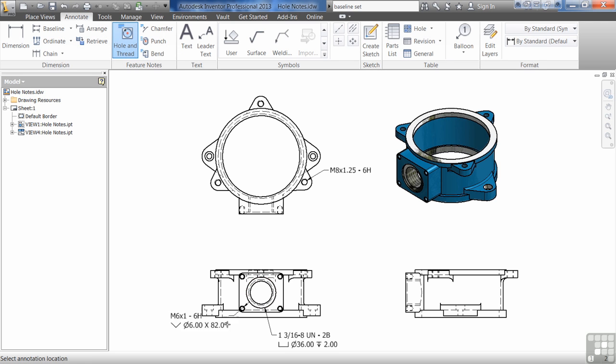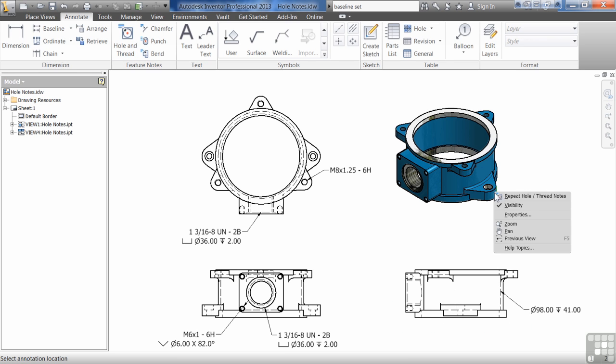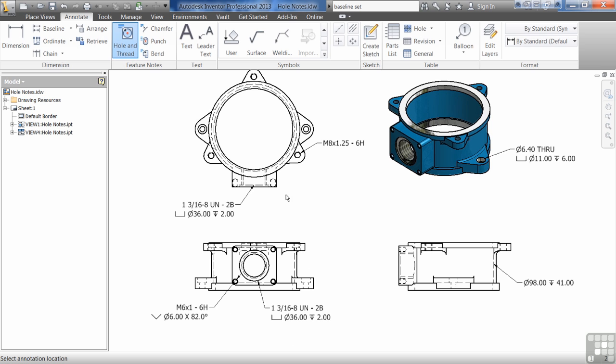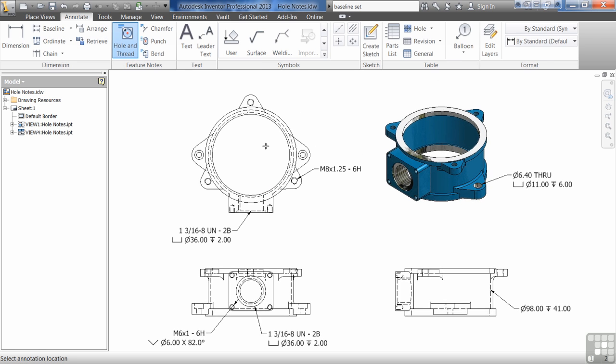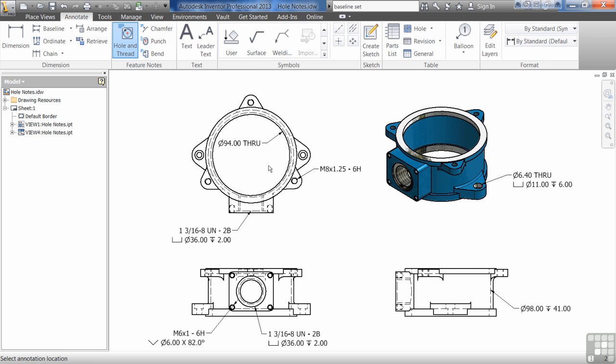You can see it's very easy to use. There's not a whole lot to it. If I want, I can come in here and pick on hidden lines of holes. I can actually come in here and drop as many of them as I want. It doesn't matter if it's in a 2D or isometric view, and it will allow me to add them multiple times for multiple objects.